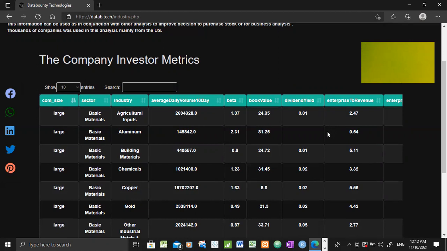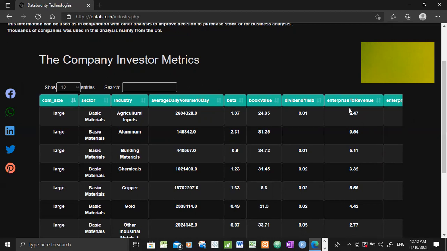That is where this becomes a very useful tool. Based on these three parameters, we know that 2.47 is your benchmark. So anything under 2.47 is possibly an undervalued stock, and that makes it a potential stock for purchasing. That's just an example of how this can be used.